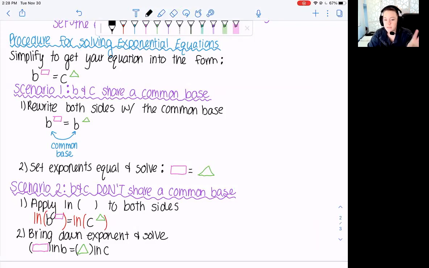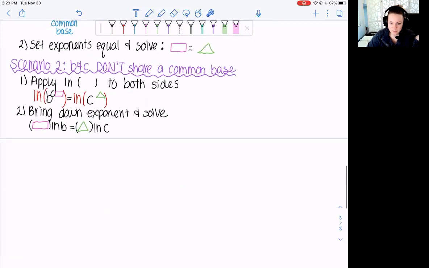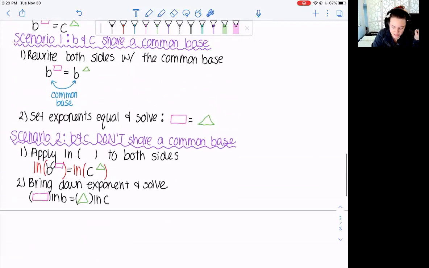All right. These are mostly for your future reference, because you're still going to need to see each of these in action in order to understand it. So there's two scenarios. There's a scenario where your bases share a common base, and there's the situation where they don't share a common base. We're going to do both types of situations. In order to do these, though, we need to talk about what in the world you mean by a common base. So let me talk about common base families.